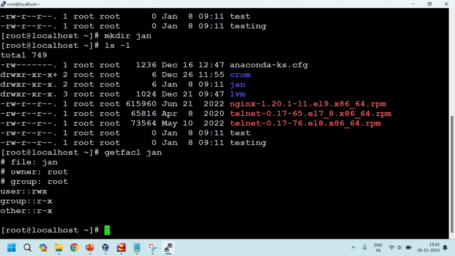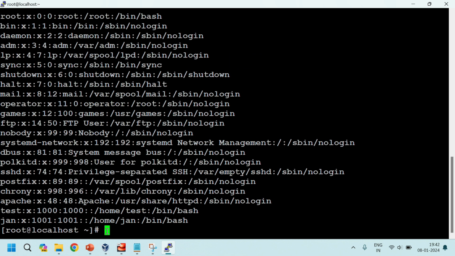Now we can give permissions to one user. We can check which users are there with /etc/passwd to see the users list. We have two users, test and John.